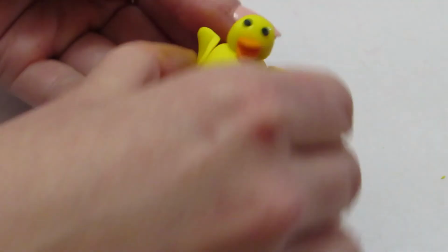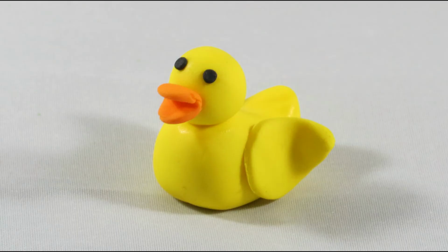And that is it. Mr. Duck is super easy to make, and he comes out very cute, and this one is very happy.